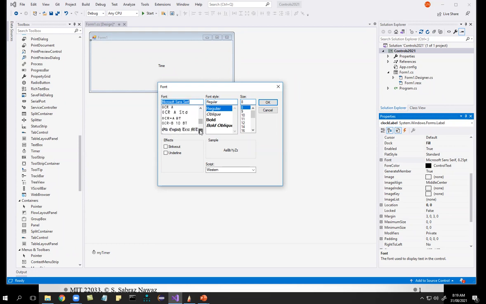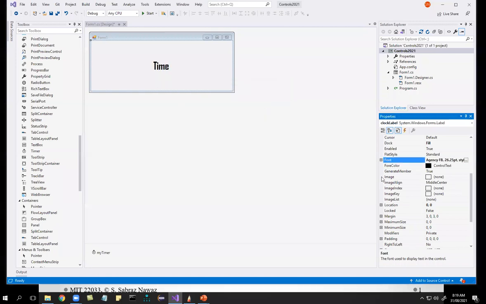For the font, let me choose a different one. Let's check what fonts are available. Okay, bold.